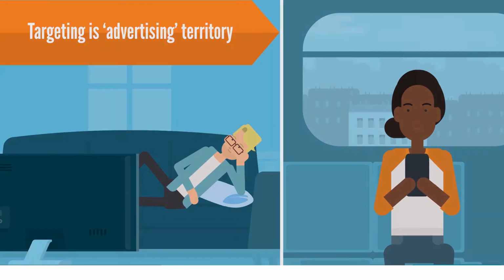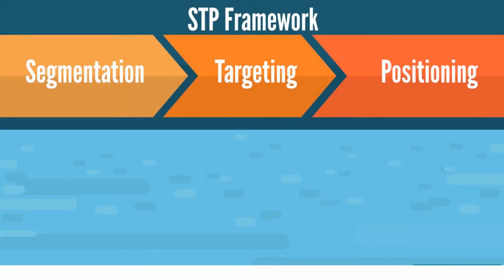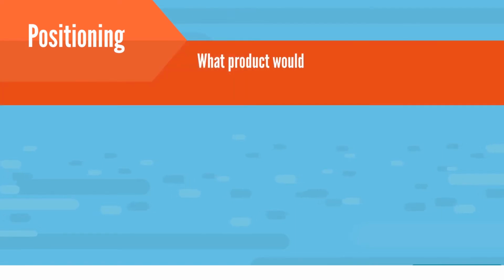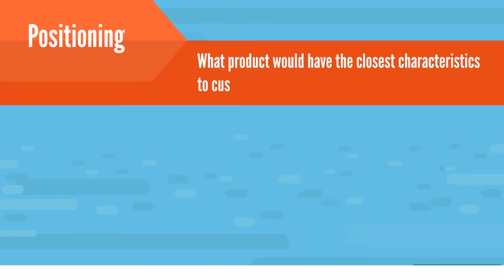All right. Finally, once marketers have decided which segments to target, we come to positioning. In positioning, the important question to answer is what product characteristics do the customers from a certain segment need? Or more like, what products can be offered to them that would have the characteristics closest to the ones they need? So we can say that positioning consists of implementing the targeting actions for the product.